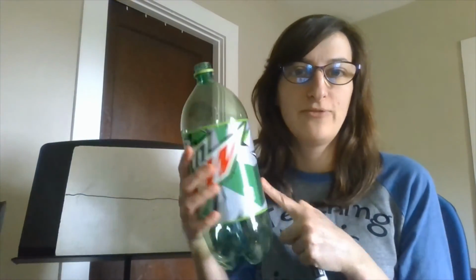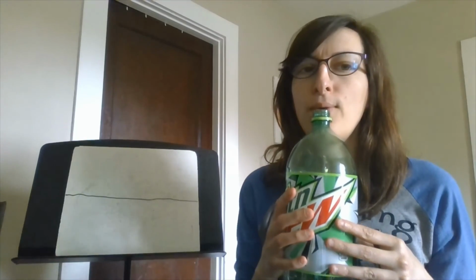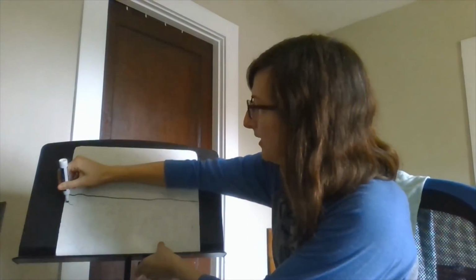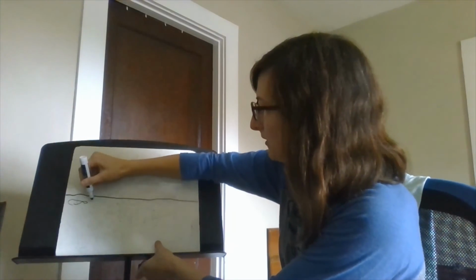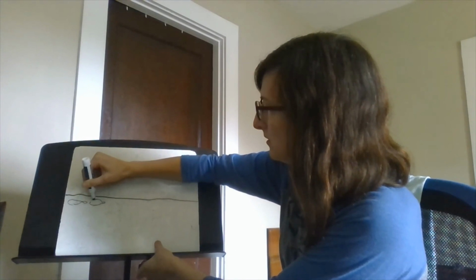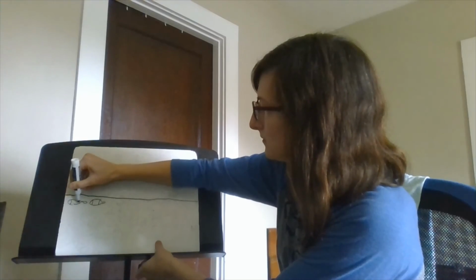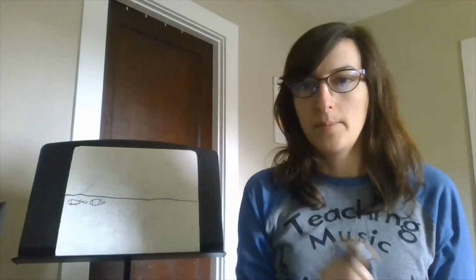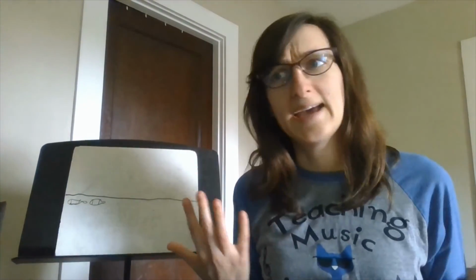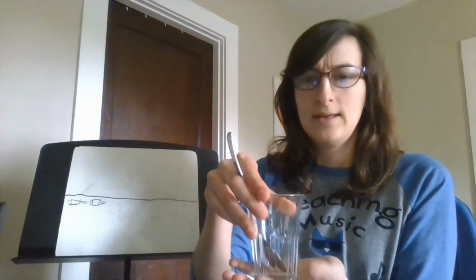So the first sound that I want to create is my low sound from this bottle. So I'm going to do two long sounds. So to make sure I remember that, I'm going to draw a picture of a long bottle. So that's my long bottle picture. Alright, and then I'm going to do a high sound. I'm going to choose my glass and spoon.